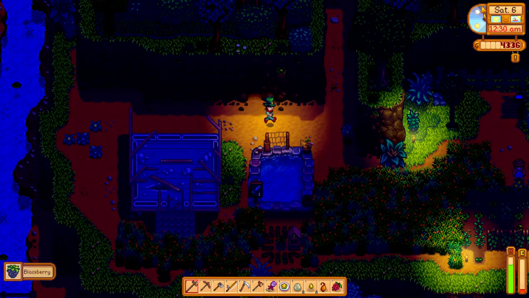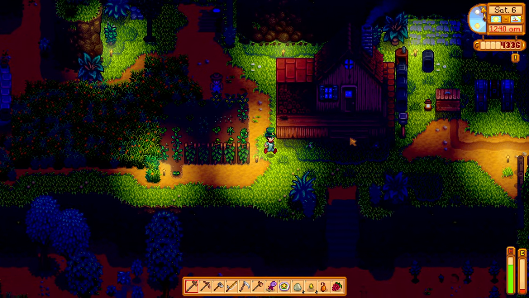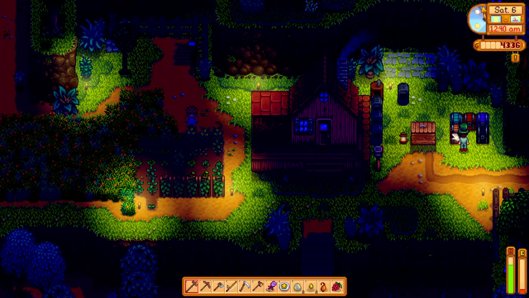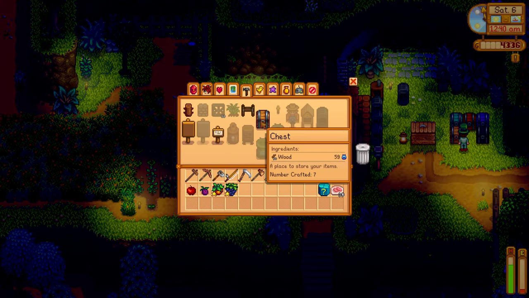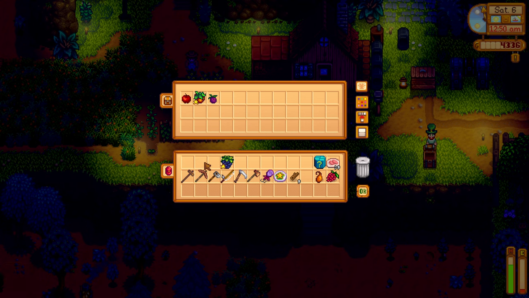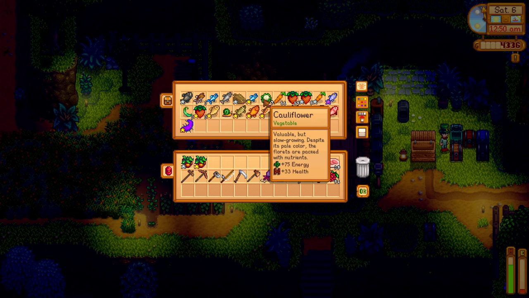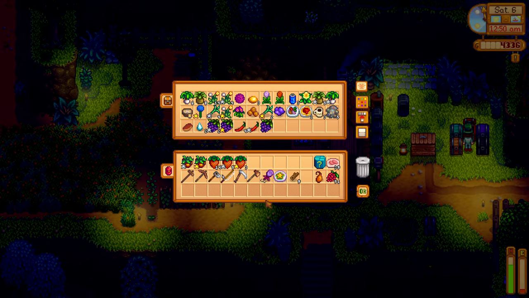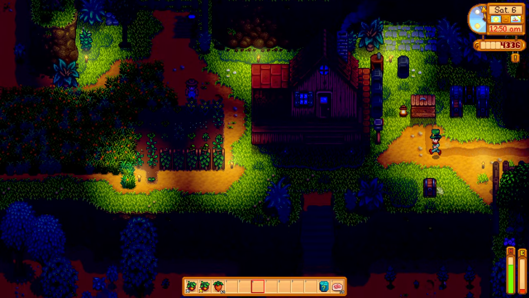Hang on to all of that stuff. I'm gonna make a separate chest for fruits. This is going to be my fruit chest. With the exception of that, well, hang on. These I'm keeping specifically for Demetrius and Mario. And these are gonna be part of the fruit chest.